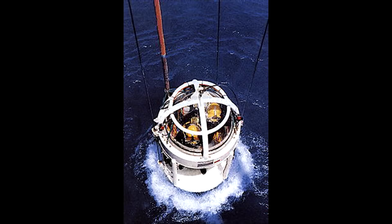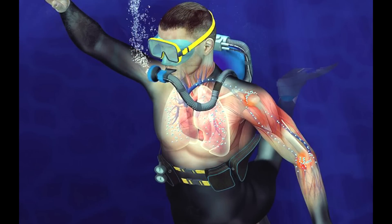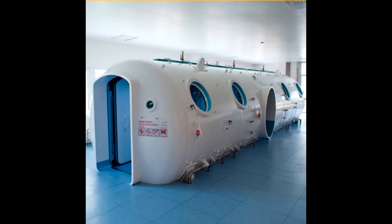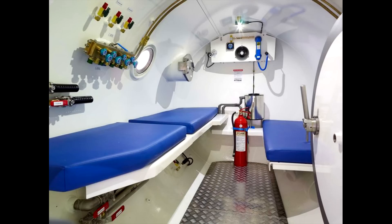When the diving bell is brought back up to the surface, it needs to be slowly decompressed back down to surface pressure before the occupants can leave — a little bit like how scuba divers must time their ascent very slowly to allow for a very gradual decrease in pressure. That process takes hours. Ascending too fast will cause decompression sickness, otherwise known as the bends, where the loss of pressure results in bubbles forming in the blood. The advantage of a diving bell is that instead of slowly timing the ascent in the water, which could potentially be dangerous, the decompression can be done entirely on the surface in a controlled environment: a decompression chamber. The diving bell is attached and locked to the decompression chamber, and then the divers migrate into the chamber, where the pressure is slowly reduced from the very high pressure required in the diving bell at depth to the surface pressure. Now the divers are free to leave the chamber.